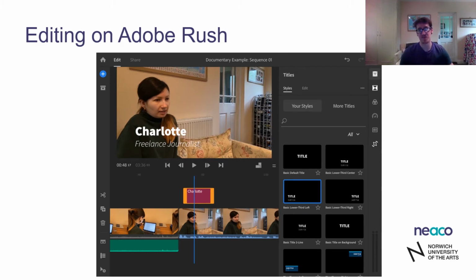The only problem with the title options in Adobe Rush is that you don't actually have control of exactly where on the frame you position your title, which is a little bit annoying.